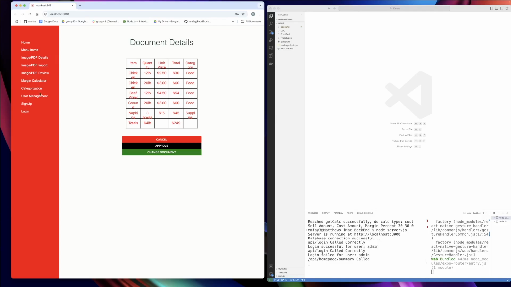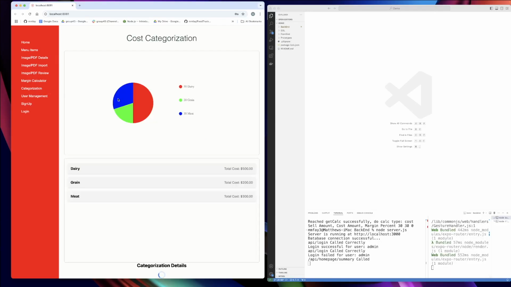Additionally, once the OCR process has happened, all the menu items and costs will be categorized, and they will be able to see an overview of their categorization and costs by category, and they will even be able to click into the details of their categories and eventually see details as far as individual line items that are pulled from receipts and invoices.